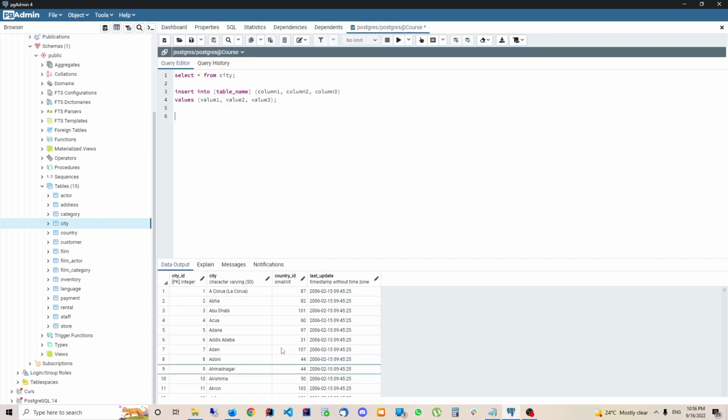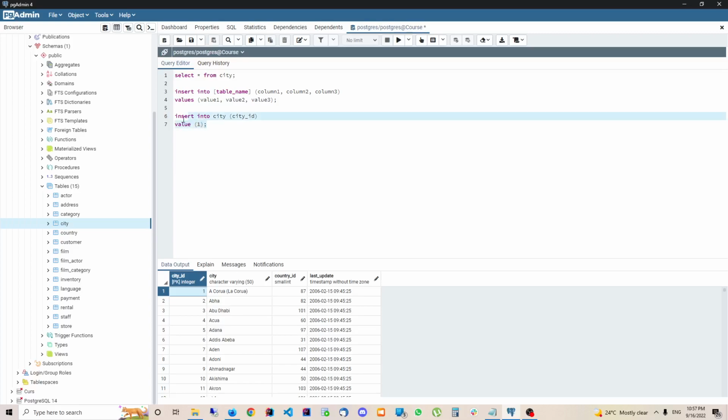Now let's try with this table so we can understand better. Insert into, and the table name is city, and then I will open parentheses, and then I will need to put what columns I want to update. So for example, if I want only to update this column, and when I say update, I mean I want to insert a new row with only this value, I will type only this column name, and I will need to type the data type that this column has, and this is an integer, and we haven't learned about data types, but integer is basically a number, so I can put here 1.